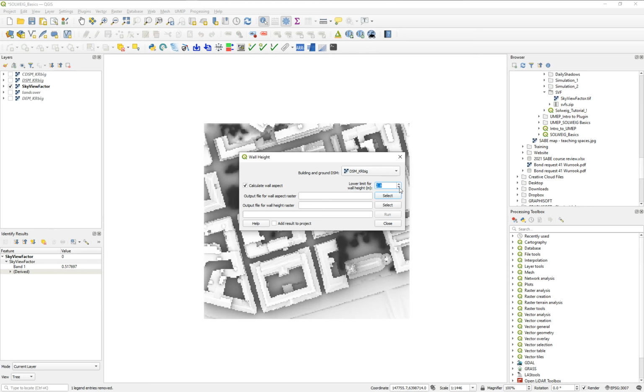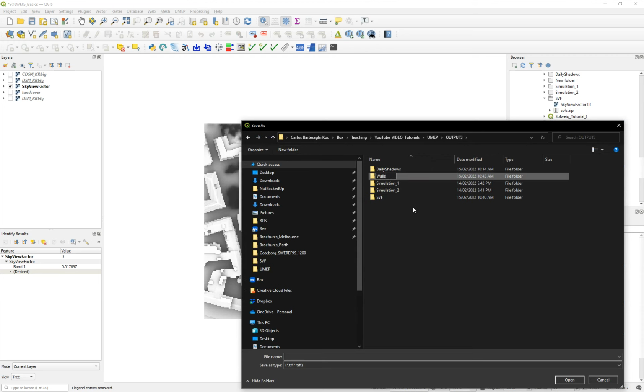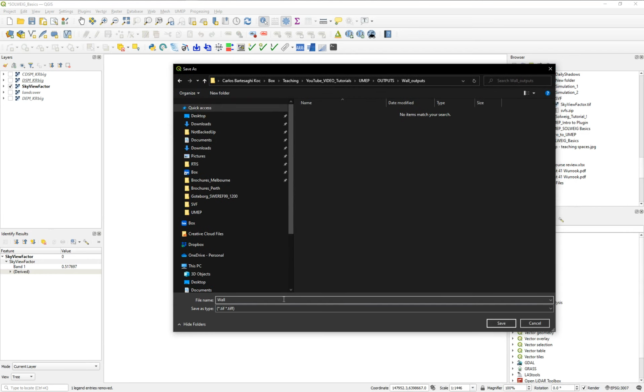You can reduce it to 2.5 if you want, fair enough. For the output of the wall aspect raster, you need to choose a folder. So let's put it in outputs, and then put here wall outputs. Let's choose this folder. And then we put here the name wall. The first one is aspect.